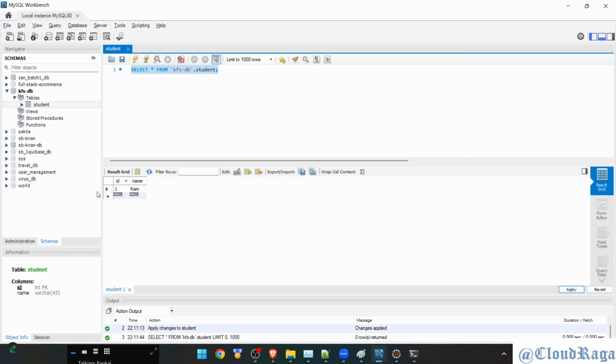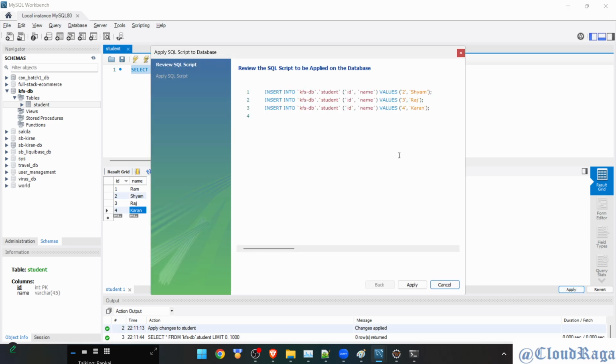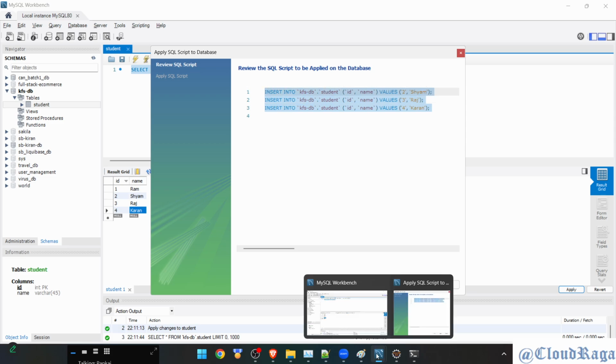Okay, great. Likewise, let me insert some more records. Okay, some random names, apply, and I can see multiple queries are triggered by MySQL Workbench.